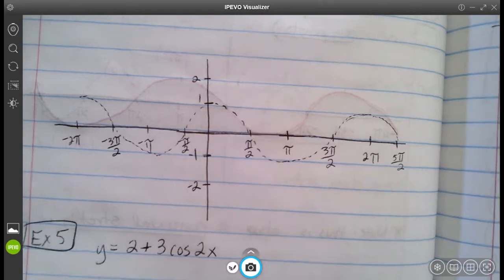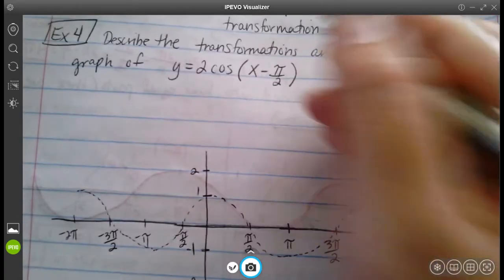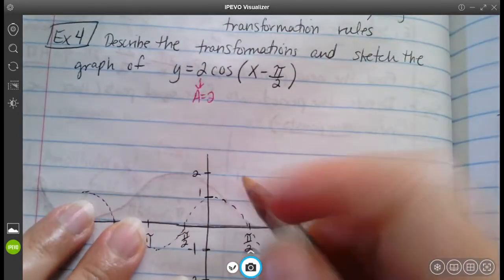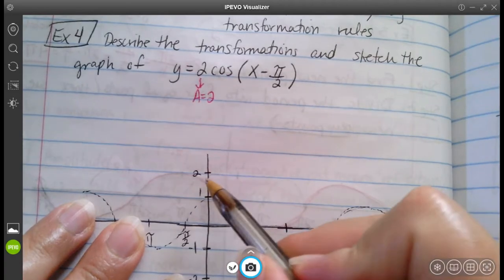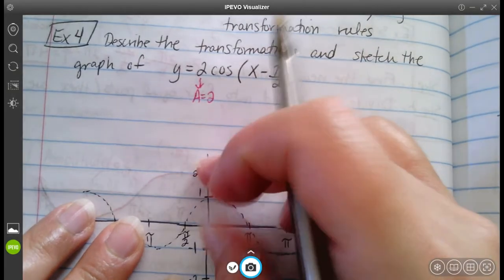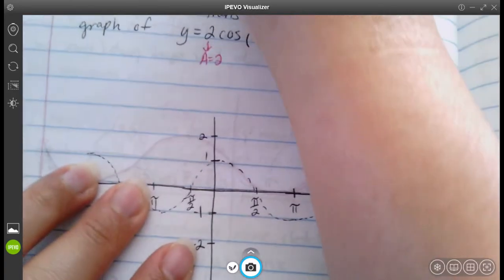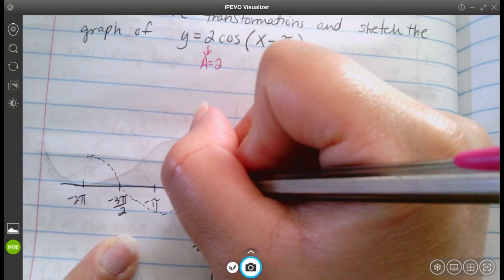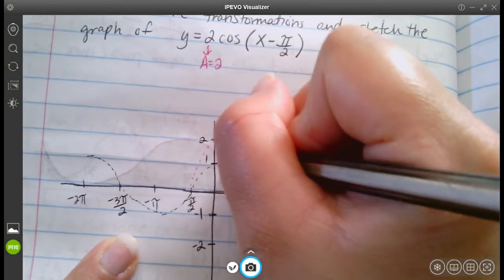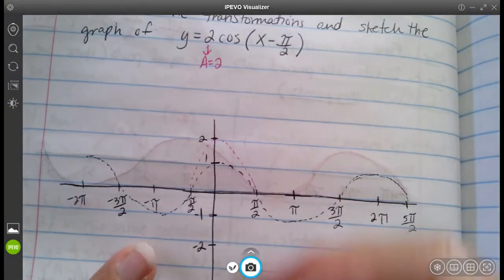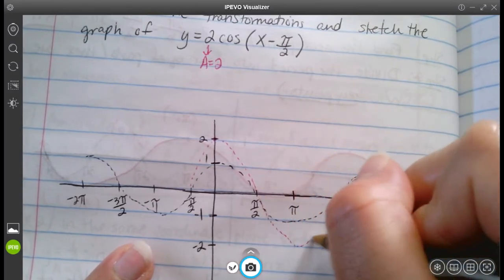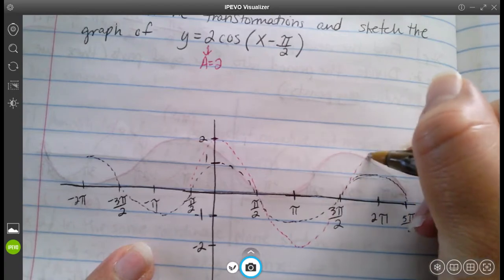The transformations that we see here, well, first of all, I do see an amplitude of 2. So remember that this part right here, amplitude equals 2, which means that the graph is going to stretch upward and downward. It's going to go up to 2. So that's the first dotted line that I'm going to do. I know that this guy is going to come up here like so. And I'm doing it dashed so far because there's still one more transformation to consider. So that one's going to go down there and so forth.